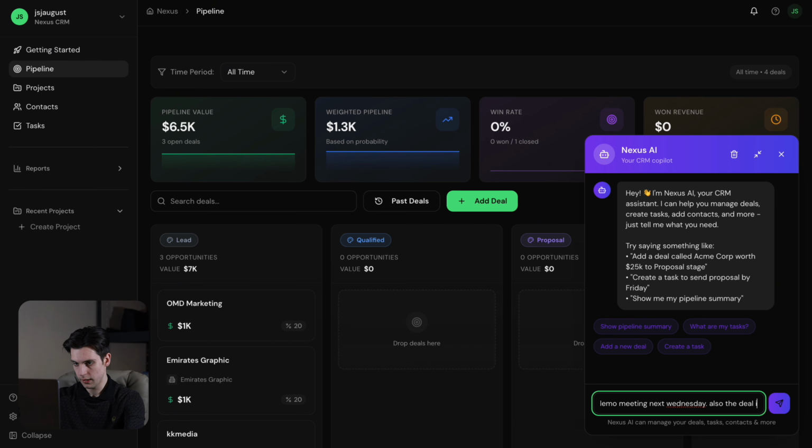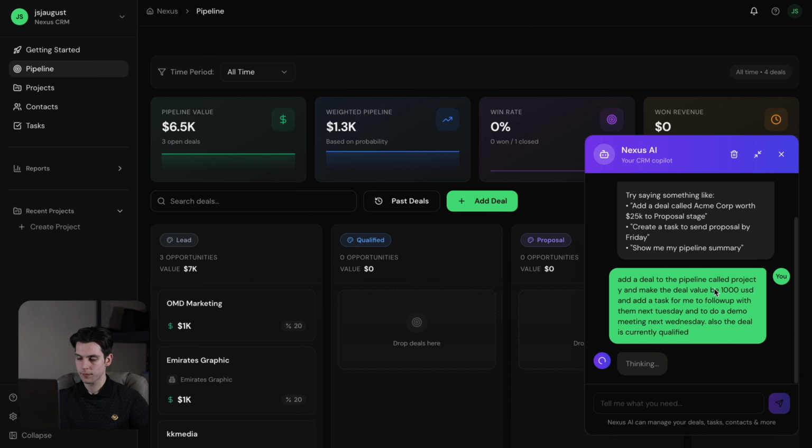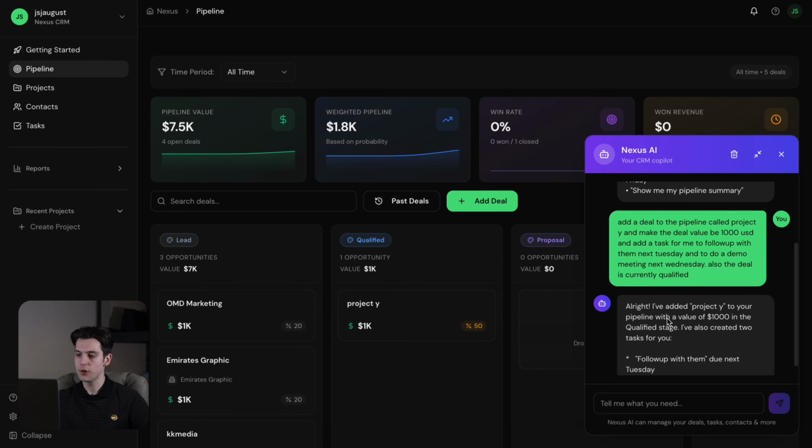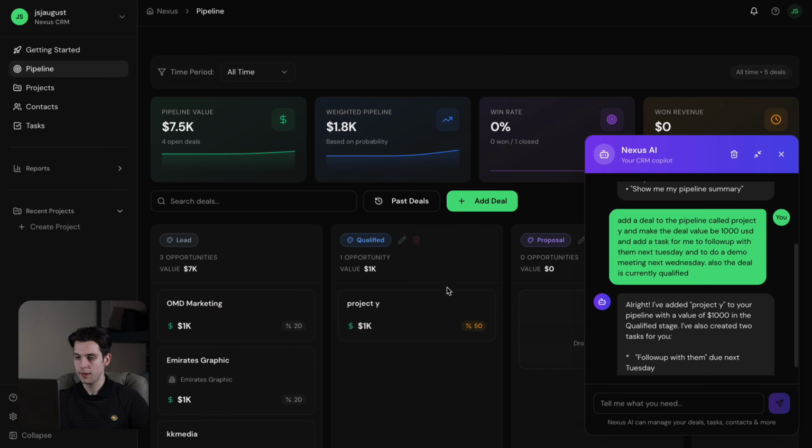Also, the deal is currently qualified. And now the AI is thinking, and here you can see it directly added this task over here.